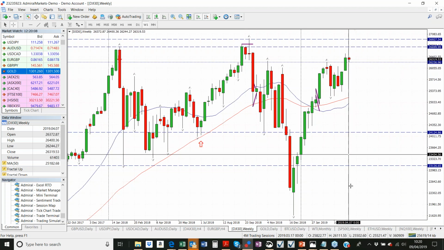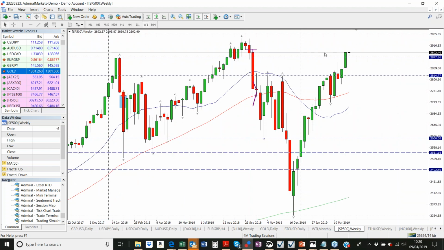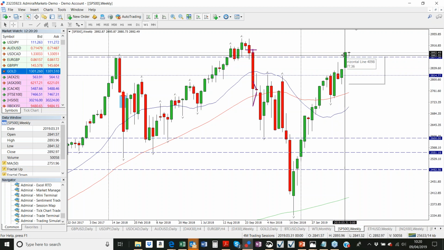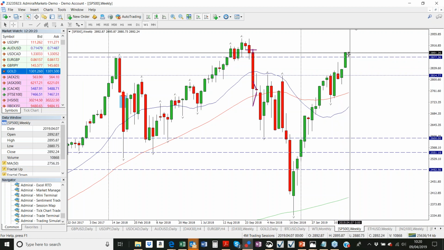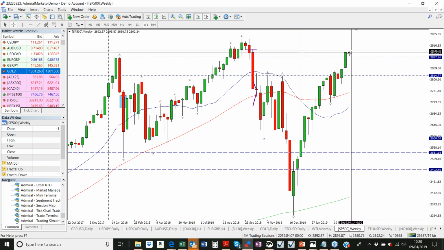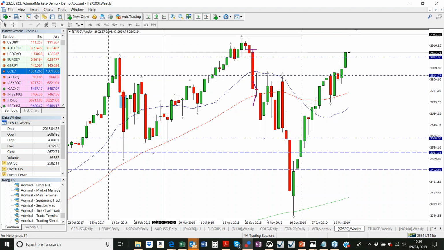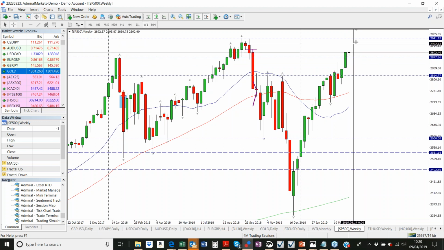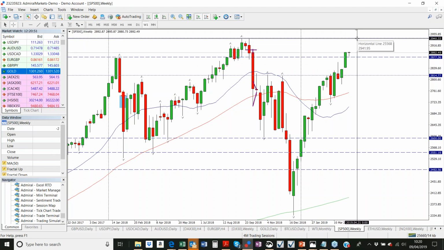If you look at the other major American indexes, they're demonstrating pretty similar price action. Okay, S&P 500 here. What I'm interested in is that it's already broken its January high. It closed above it on the weekly chart, and admittedly this is only Tuesday. Could there be a little bit of a rest there before once again an assault against those real highs of around 29.40? I'm going to be curious to see how price finishes this week. If it holds above those highs from January 2018, I'll see that as quite bullish, and then I'd be expecting us to move towards the recent high.